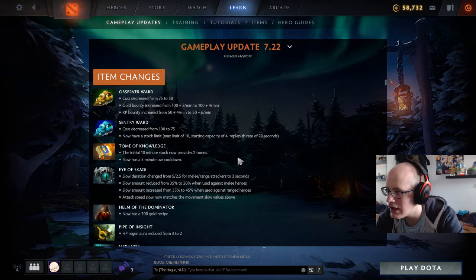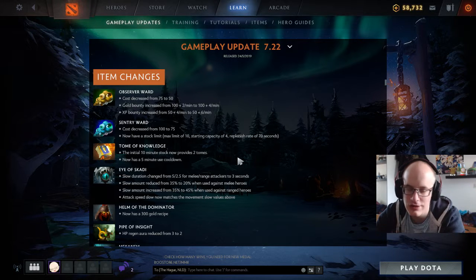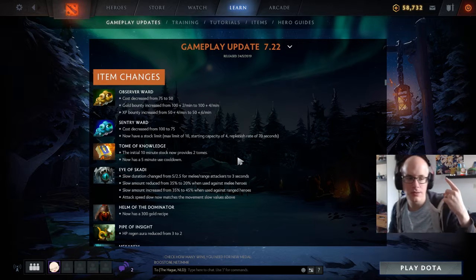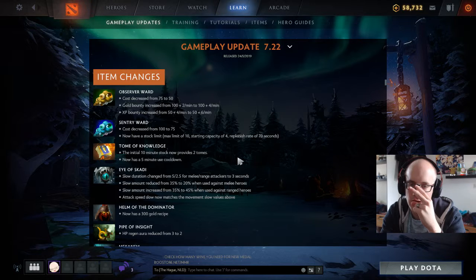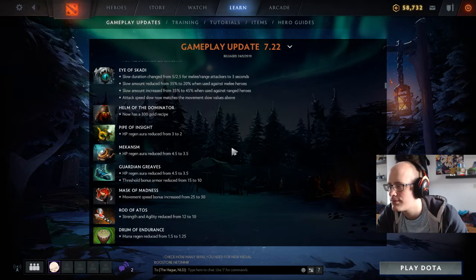The initial 10-minute stock now provides 2 tomes. Now has a 5-minute use cooldown. So you get 2 tomes, but you can't use them at the same time. However, you can buy both and then use one first and use the second later. I like the fact that they have 2 tomes now, because that means the position 5 and the position 4 can both pop their tomes and get level 6 as soon as possible. Now it's a 300 gold recipe. I mean, you screwed it already over with not being able to take over the catapults.